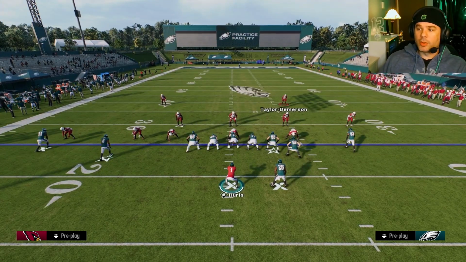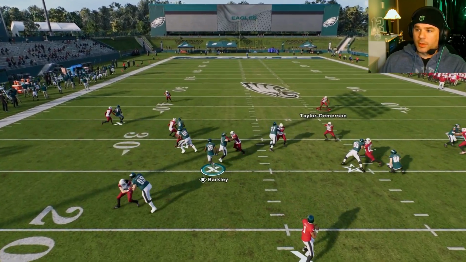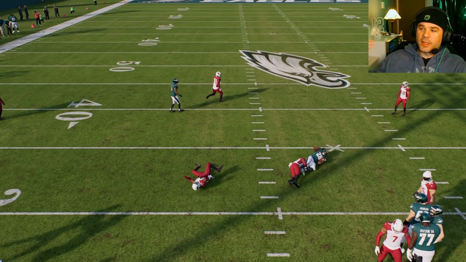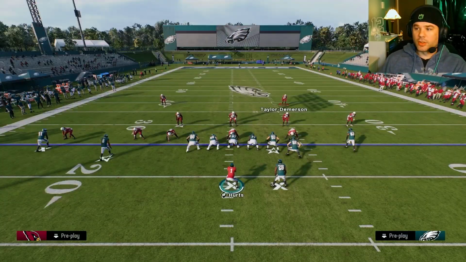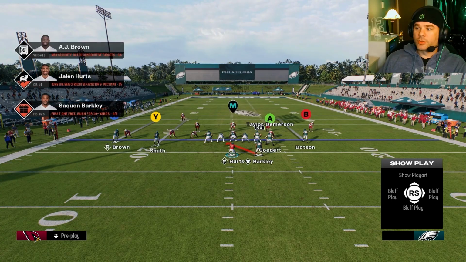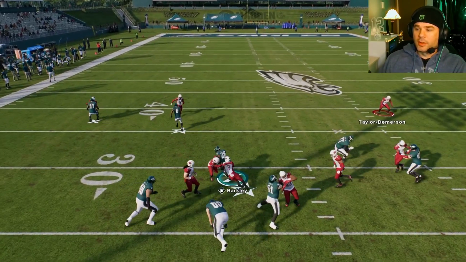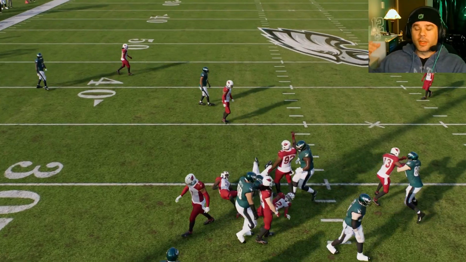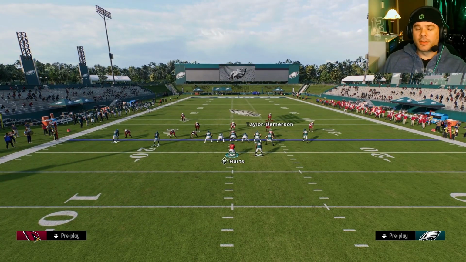Just want to audible into a simple zone run. They're expecting the pass. And you just take your free yards. We got 8 yards there. You can get a lot more against a look like this, but it's just really simple. You see a look like this, you know, take the yards. If you get 4, 5, 6, 7, 8 yards, it's definitely worth it.